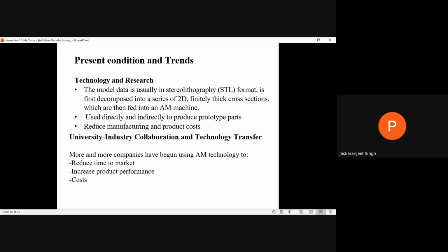So there is a future aspect we talk about. The future of AM is bright. Researchers are developing new materials with enhanced properties, including high strength alloys, biocompatible polymers, even multi-material printing capabilities. The integration of artificial intelligence and automation is expected to improve process efficiency and reduce defects. So, university industry collaboration and technology transfer.